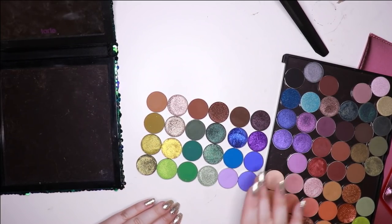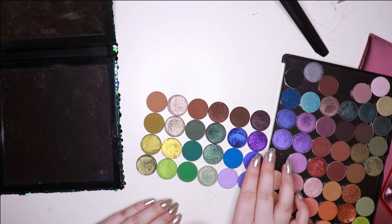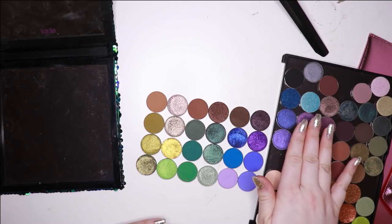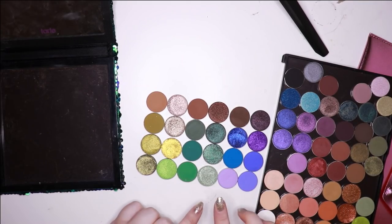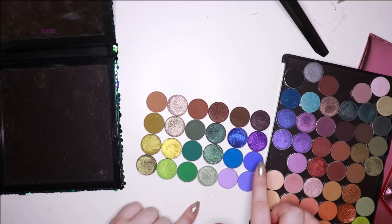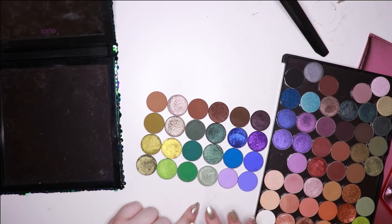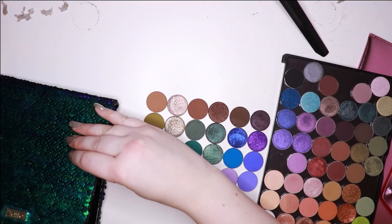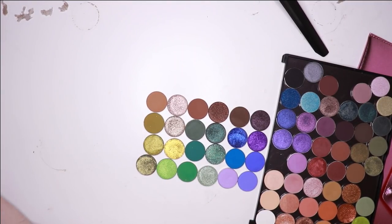Of course, I could have gone in with some more purples, but I feel like we have enough purples on the other side, so I don't want to mix even more of the Makeup Geek purples with the Colored Raine ones. Except for this one, I think it's playing very nicely with these other shades. So I will just go ahead and put these in the book.